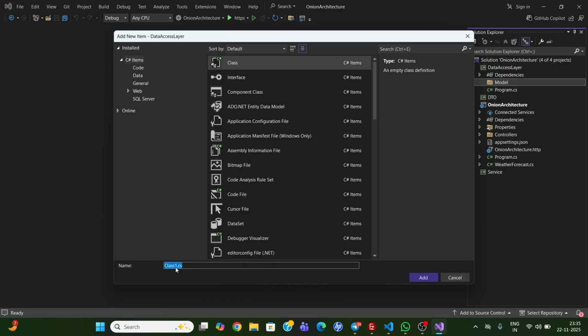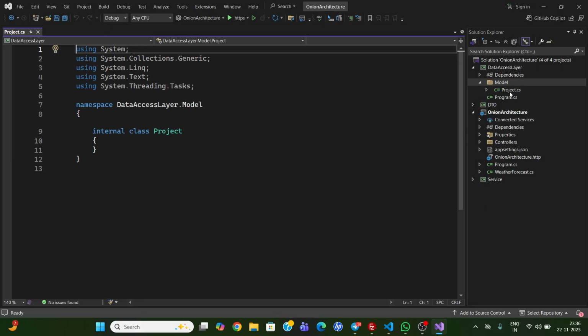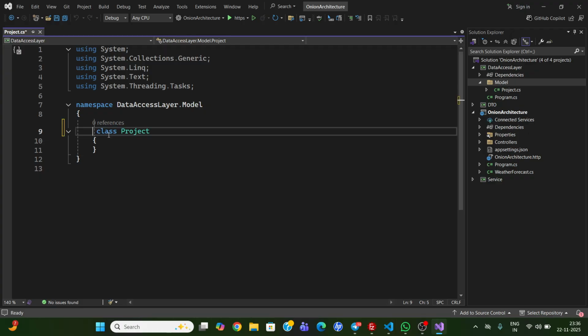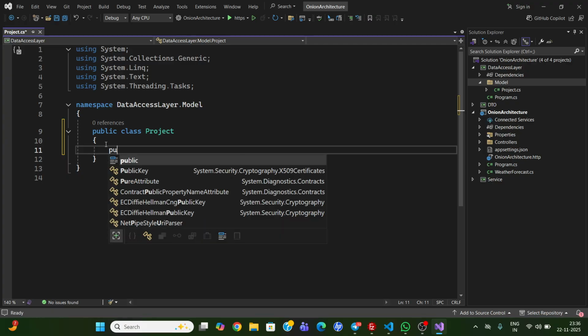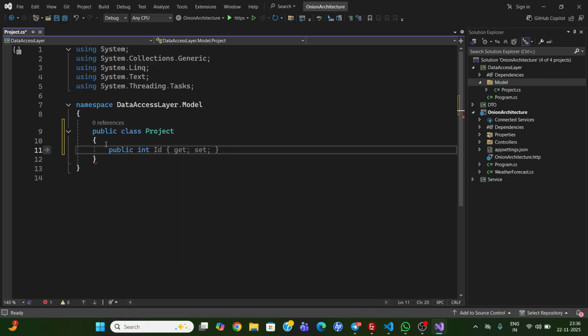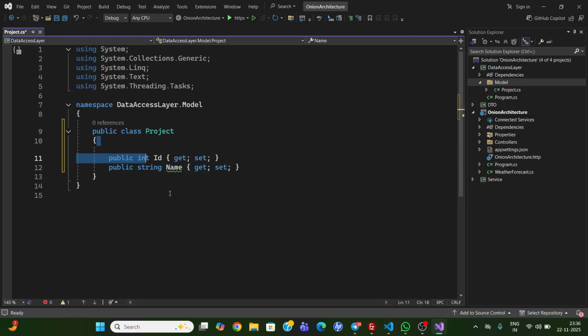Product, you can give any name, I take this simple name so you can easily understand. Product.cs, and here we can make this public, and here we can take two fields, id and name. I make this simple so anyone can easily understand. Public int id and then name, only two fields.